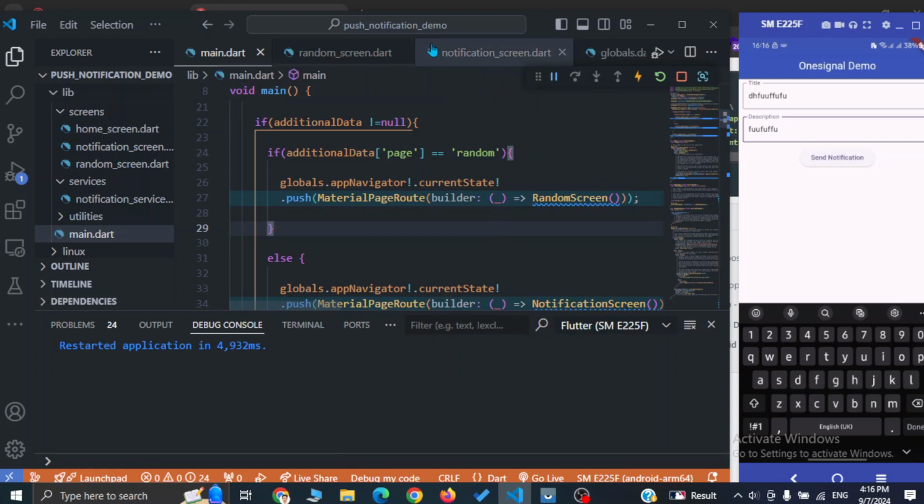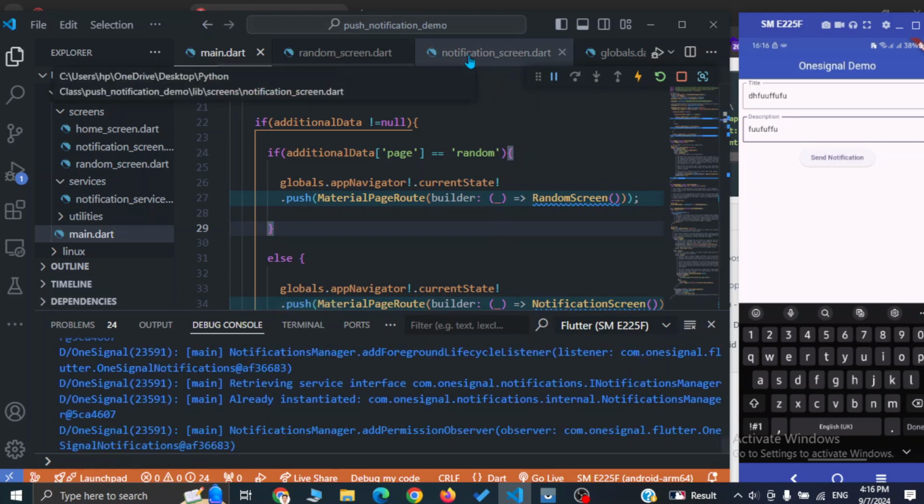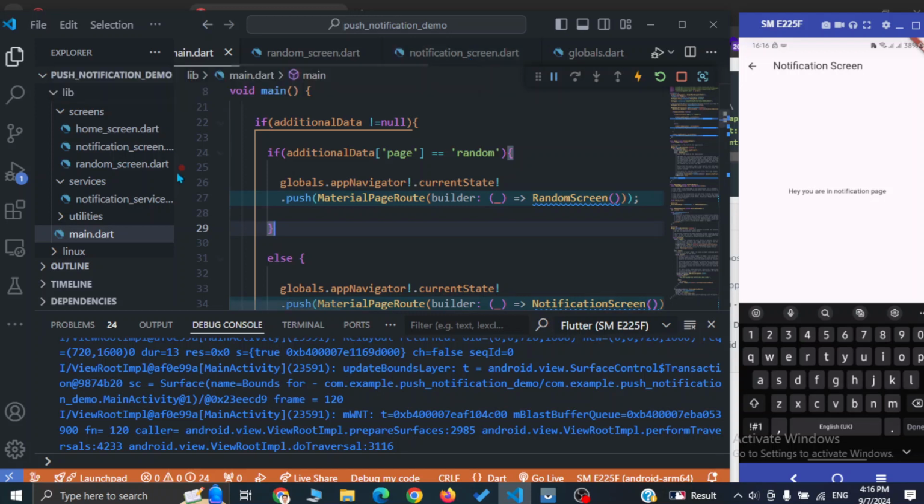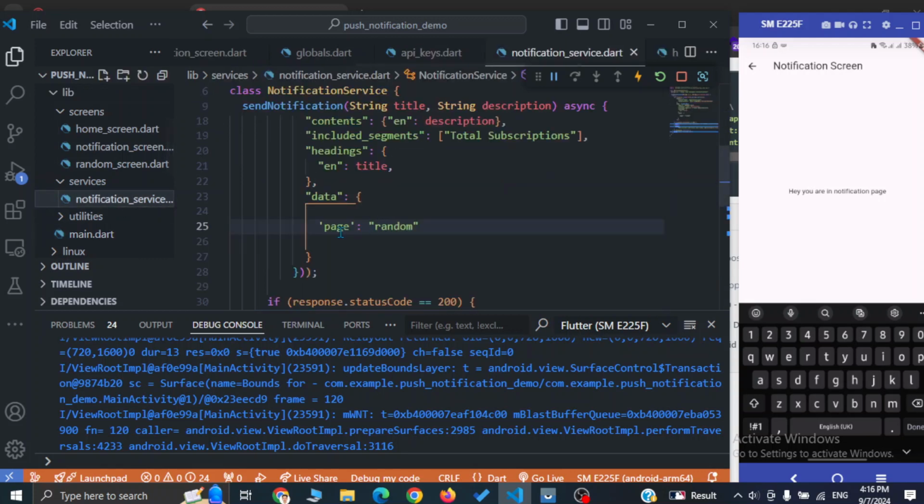We must land on the random screen because we are providing this random value in the page key. Like you can see here, in the page key we are providing random.